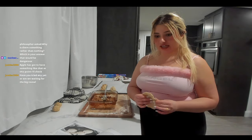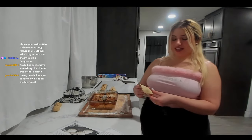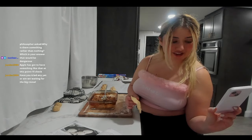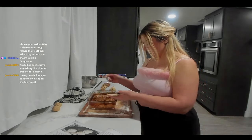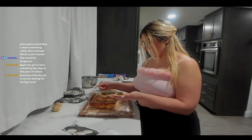Have you tried any yet? No, they are currently on the stove in my steam basket. According to the timer, we have 7 minutes left until the first batch is ready.